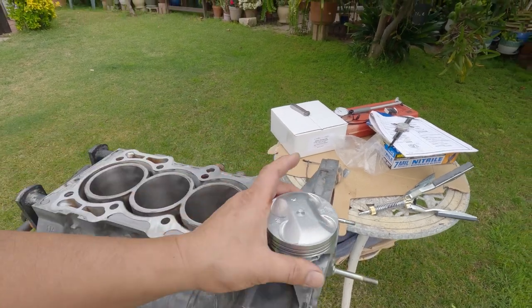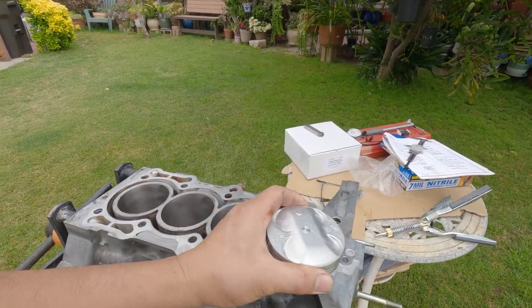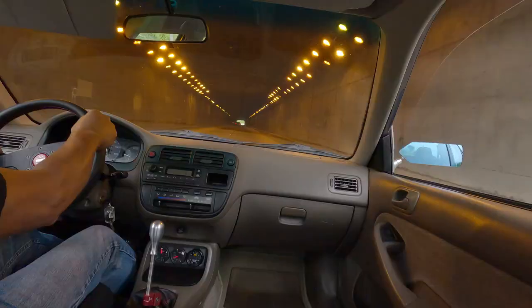Some of you will be asking, why use a K20? There's a variety of pistons that you could use. You could use a J30 also. I've seen some guy.